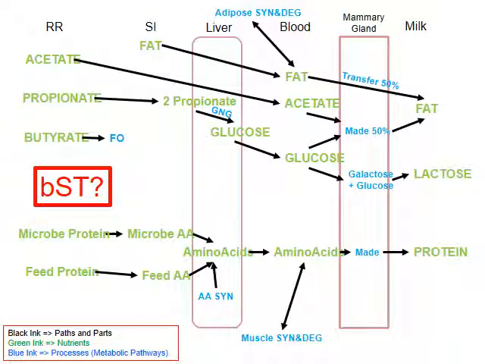So how does BST work if we're looking at the synthesis of milk? To take the nutrients and we're going to put them into the mammary gland. So we're focusing on the fat here, body condition. We're going to put it in the mammary gland, put it in the milk, and not away in the adipose tissue for later use. So BST is going to shift or swing those nutrients toward milk composition.